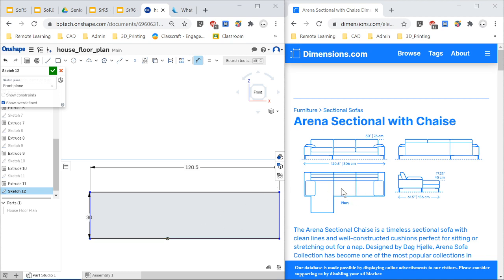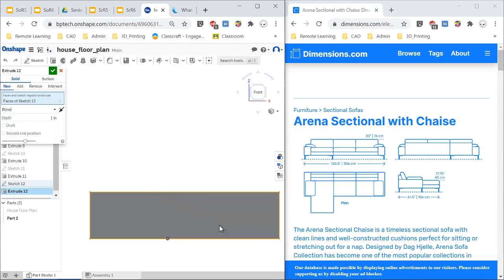The next step is I'm going to give this box some dimension, and I'm going to extrude it. As soon as I extrude it, it becomes part 2. So part 2 is going to be the arena sectional couch.